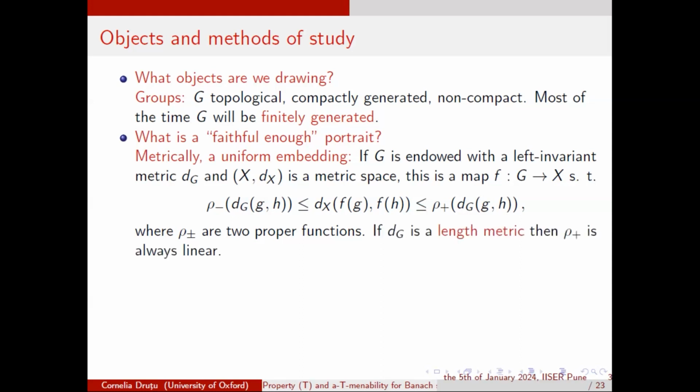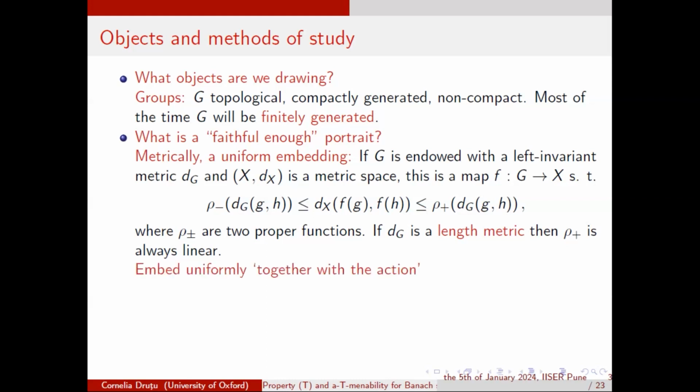But I should say that if the metric that we consider is a length metric, so that it is given by the shortest path joining 2 points, and in a certain sense it is the case for word metrics in finitely generated groups, then this inequality is automatically a linear inequality. So we can always assume that this function here is linear. So it's L times, so it's a Lipschitz inequality, the first one. And the only other one that's more mysterious is this one. But anyway, this is a good enough uniform embedding, metric embedding for us.